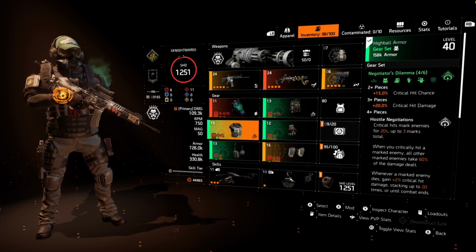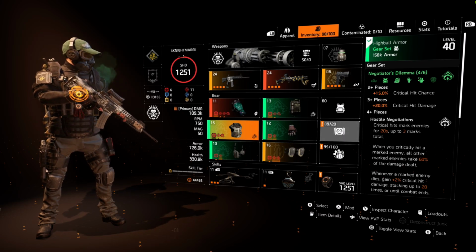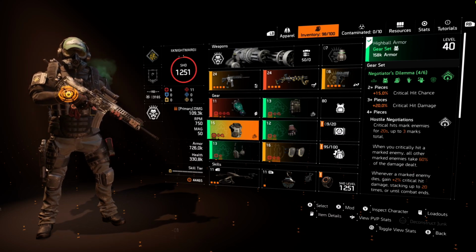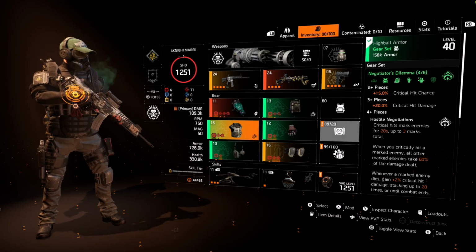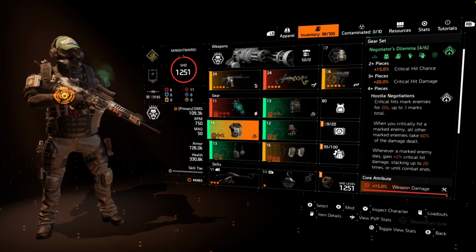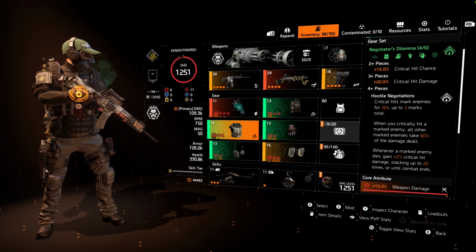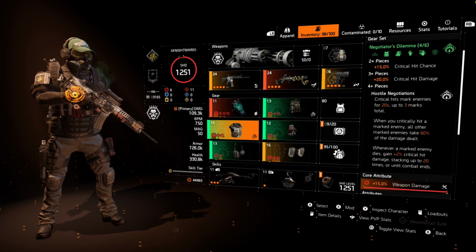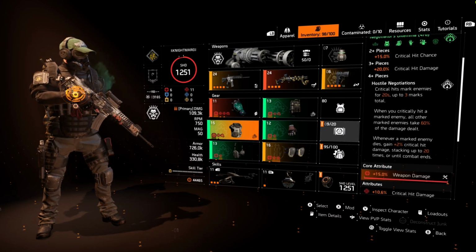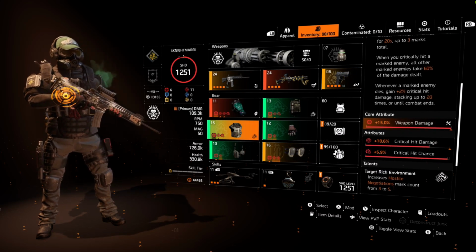So let's go over Negotiators really quick, guys. I'm sure you all know, but the 2-piece gives you 15% crit chance. The 3-piece gives you 20% crit damage. Hostile Negotiations is the talent. Critical hits mark enemies for 20 seconds, up to 3 marks total. When you critically hit a marked enemy, all other marked enemies take 60% of the damage dealt. Whenever a marked enemy dies, you gain +2% critical hit damage, stacking up to 20 times or until combat ends. So that's up to 40% extra crit damage.